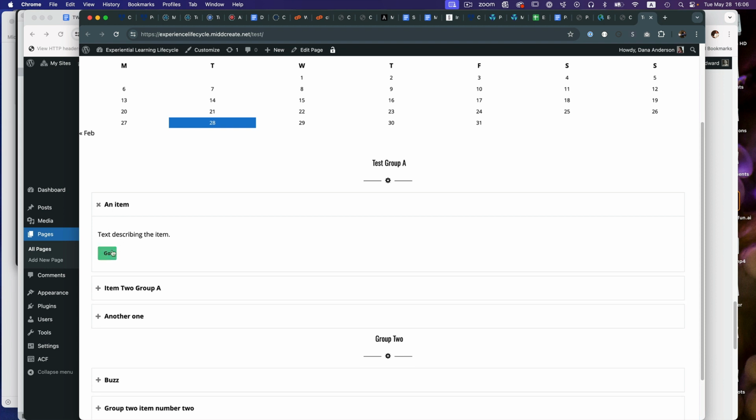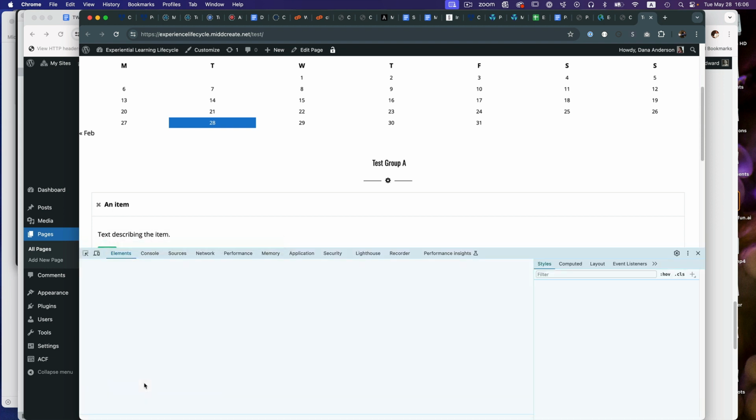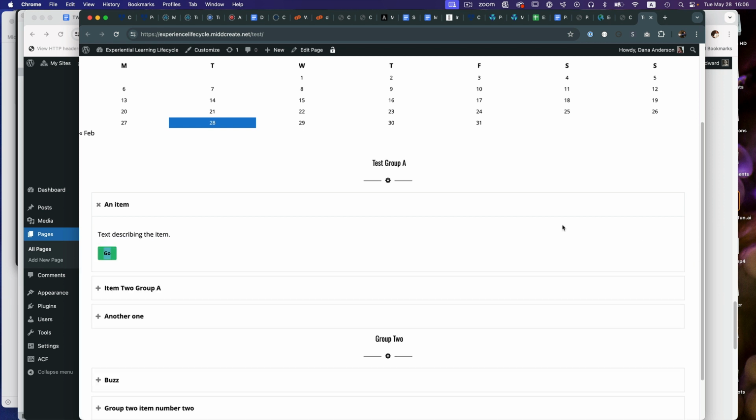I also went through, and if you look at the HTML, it says with the ARIA label where the link is going to go, so we don't have to worry about that kind of duplicate text issue. So this may be a better path, it may be a more consistent path. This was done fairly quickly, so I look forward to hearing kind of what you think.